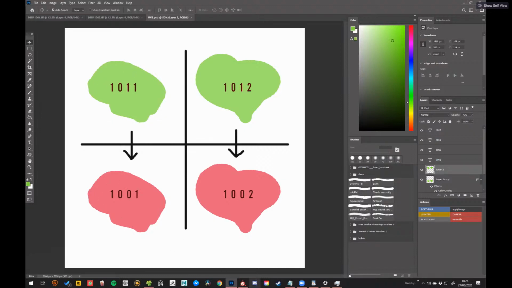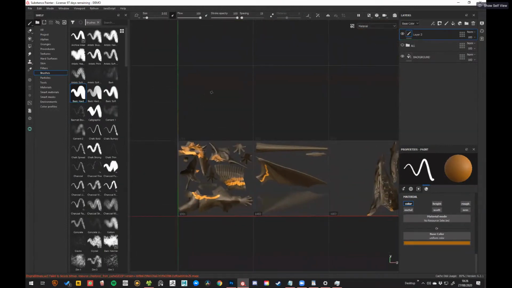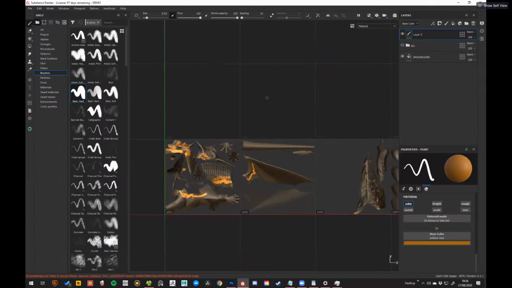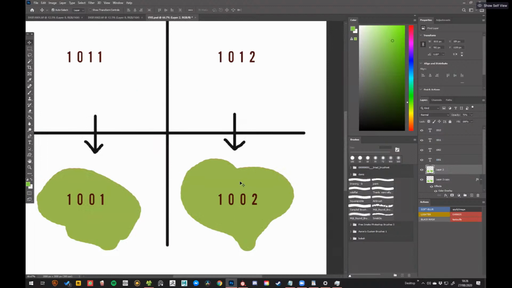So you're going to have the UVs. I'm going to show you here. You're going to have UVs here. And what I do is that I take the 1011, 1012, usually they are here, and they are here in Maya and ZBrush, for example. And I'm going to take those guys, and I'm going to collapse my UVs here.